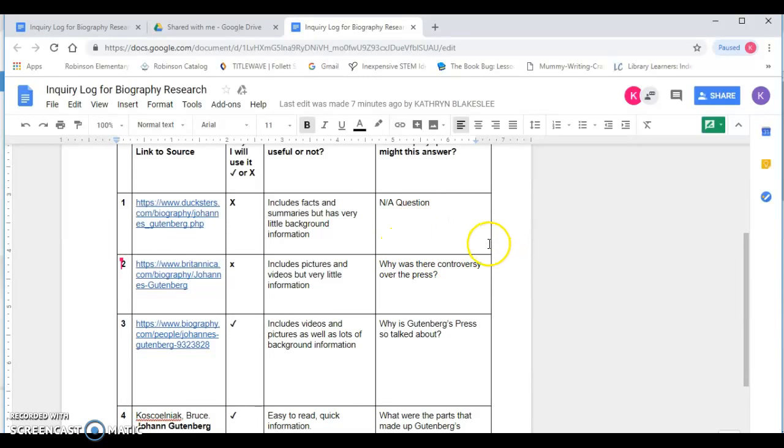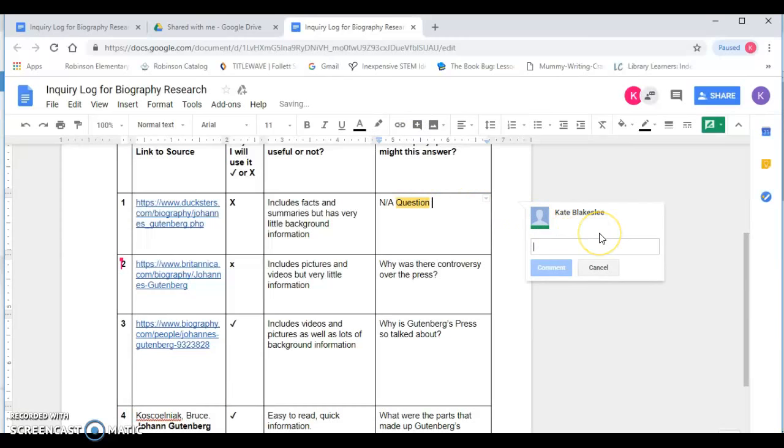So you can make some comments or some suggestions in order to help them out. So the first way we can make comments is you can click in the area you want to make a comment, and you can hit this comment button right here. It says add comment. You can click on it and you can add a comment. We're just going to type some examples here. I'm going to put question just so you can see some examples, and I'm going to hit comment. Now, this comment shows up, so that's my first suggestion for them.